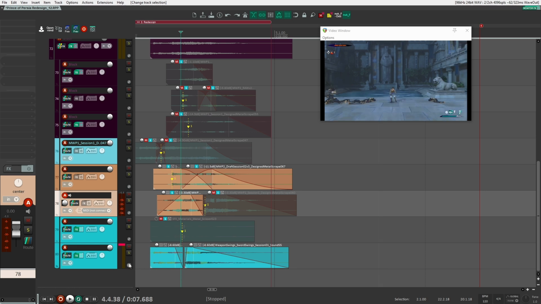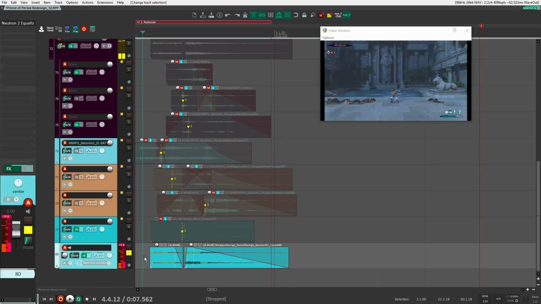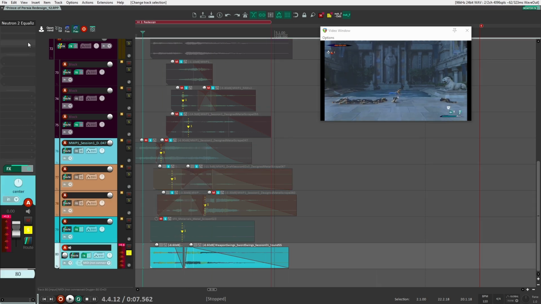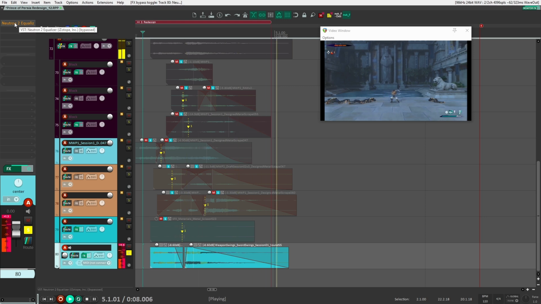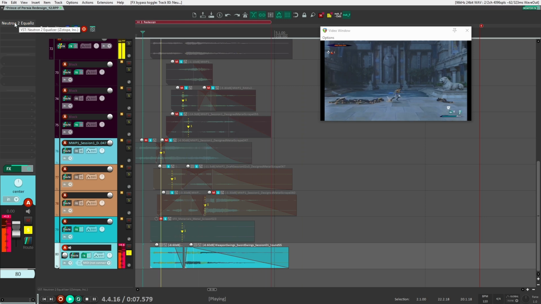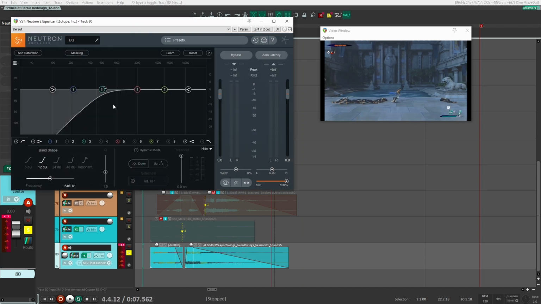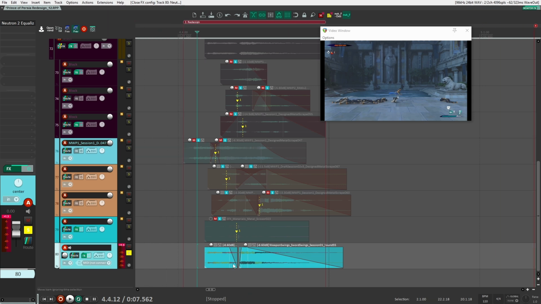The other thing I did is I found this sound here. There was kind of a whoosh in there, so I took it off with this EQ. If I take it off, you can hear the whoosh in there. But with the EQ, I'm just cutting out all the lows so you don't really hear it. And then I really wanted to hear the sword sounds at the beginning and at the end, so that's what I'm doing here. This also helps to accentuate the sequence of the sword sound.